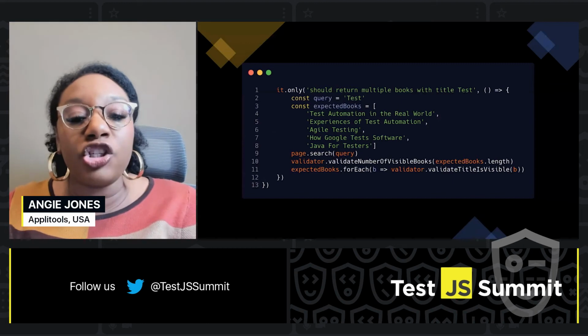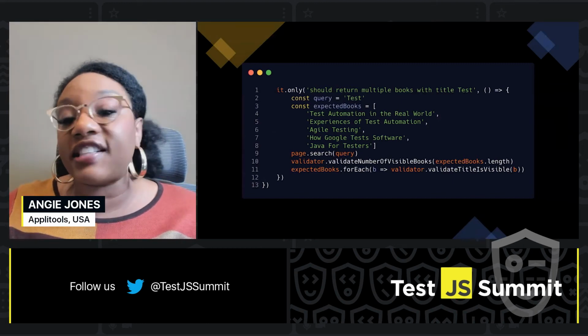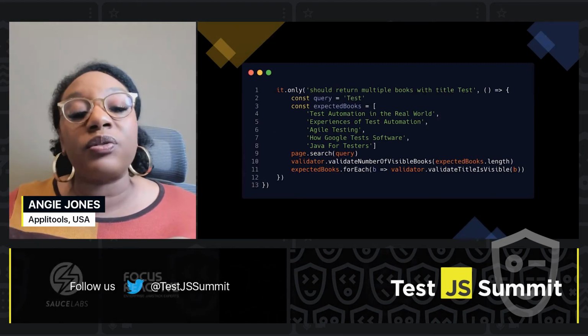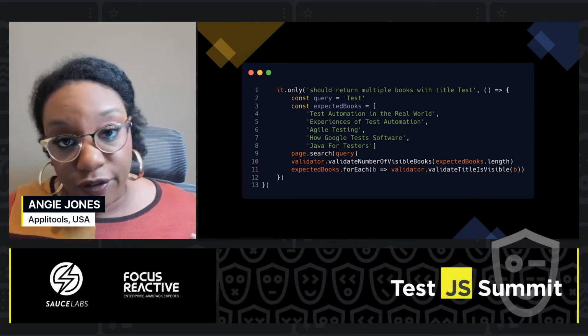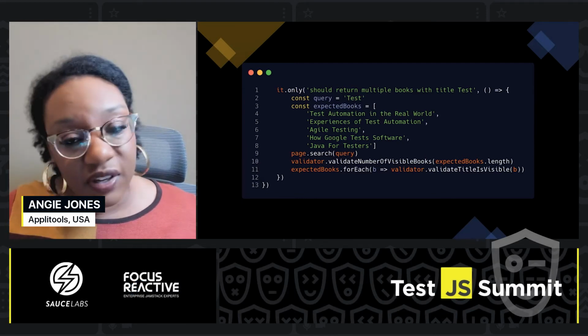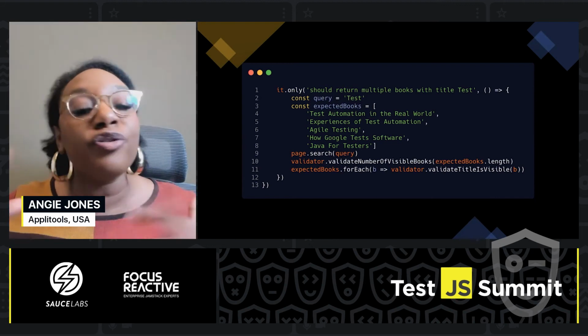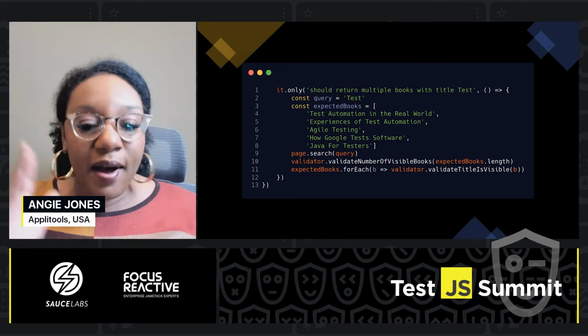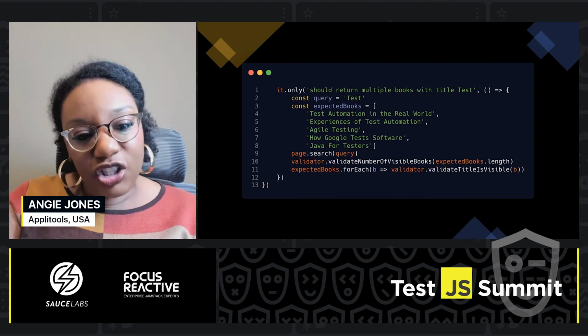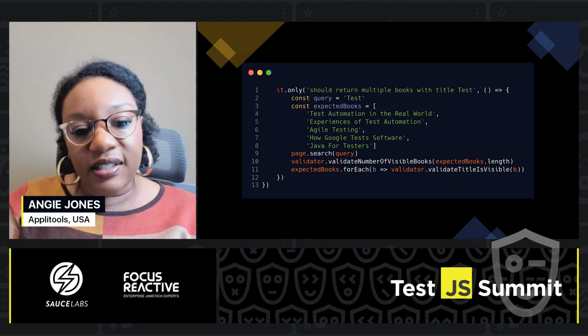All right. So here's the test to do this. This is written in Cypress with JavaScript, but Applitools has SDKs for all of the different automation tools and all of the different programming languages. So if you use something different, good for you. But this is JSConf, right? So okay, so this is Cypress, JavaScript.